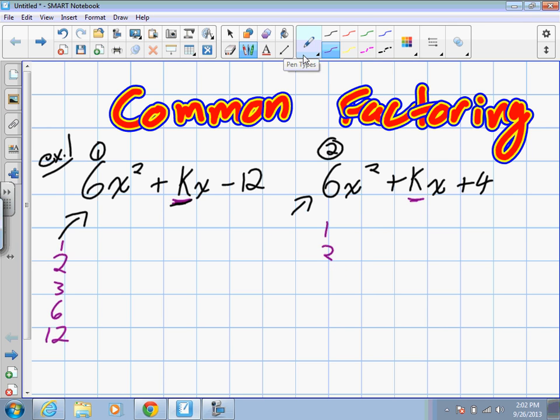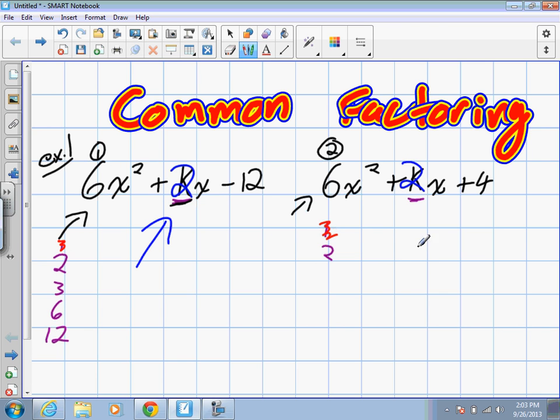So, right off the bat, we know that if we put in the value of 1, you can obviously take a common factor out, but we don't count 1 really as a common factor, because it doesn't change anything. So we're not going to talk about that one being a common factor in this case. So we'll take our 1 out. If we were to replace k with the value of 2, can I take the same common factor out of both expressions? Yes. What is it? 2. We can take 2 out. So that actually doesn't work for our purposes. We want one that fits into here, but not into this one. So 2 won't work for us.